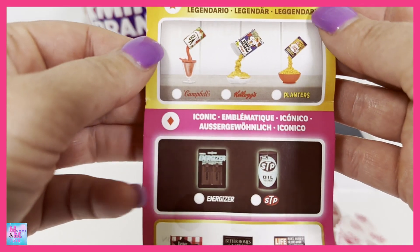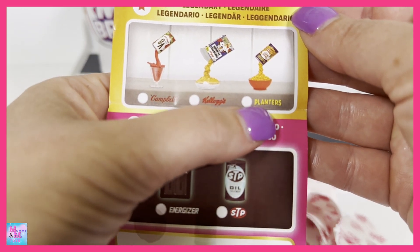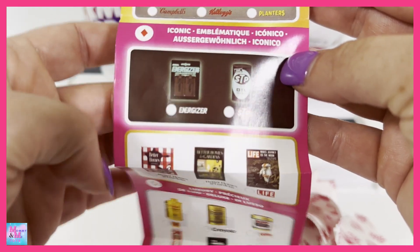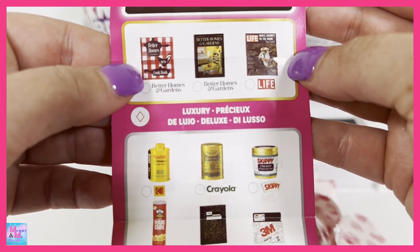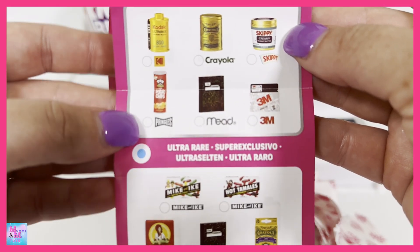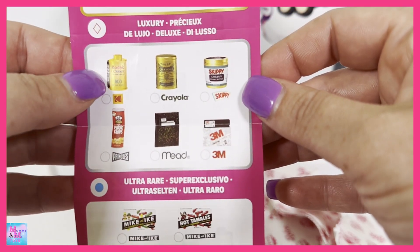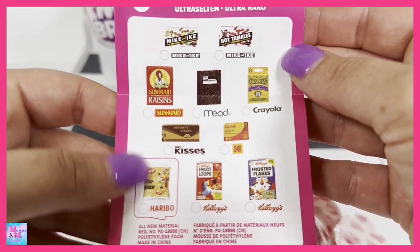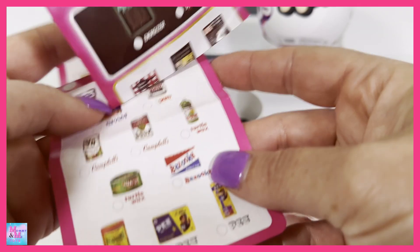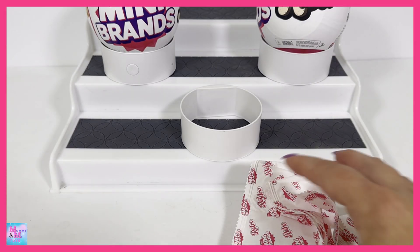Some of the stuff I may not actually even know. But here are our Frozen Moments, our legendaries. We have Campbell's V8 soup or juice, Kellogg's Corn Flakes, and Planter's Peanuts. And then we have the Iconic tier - I'm not sure, do they maybe glow in the dark? It looks like that's what it's insinuating. And we have the Better Homes and Garden cookbook - oh my goodness gracious, definitely remember this one. Then some more film, Skippy peanut butter - they say luxury, so maybe they're metallic. Down here we have Mike and Ike's, Raisins, Hershey Kisses, and Cereal - those say ultra rare. And these right here say rare. We have some Bazooka too. The other side items are all common.